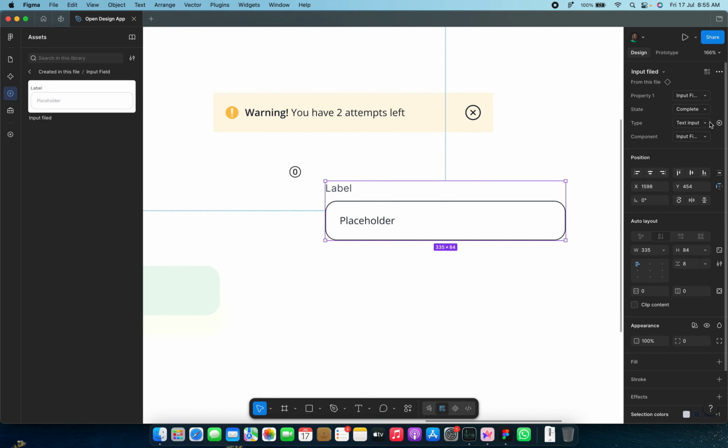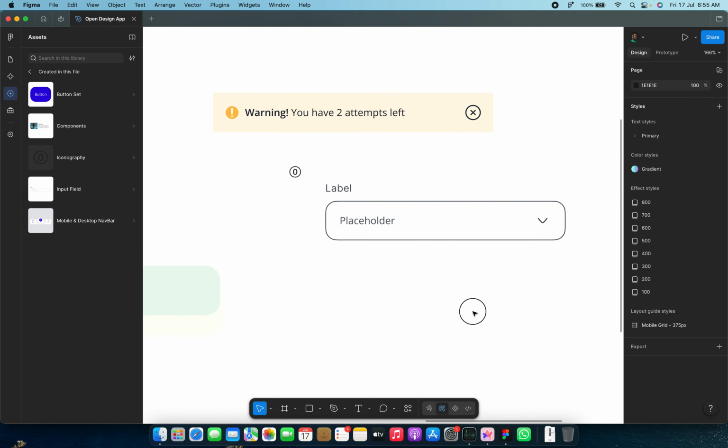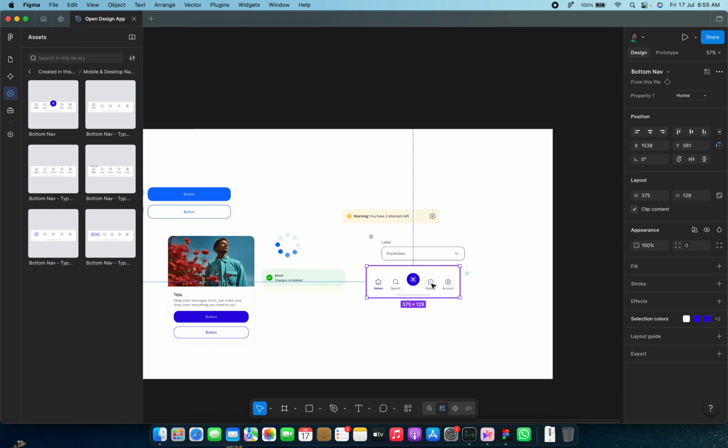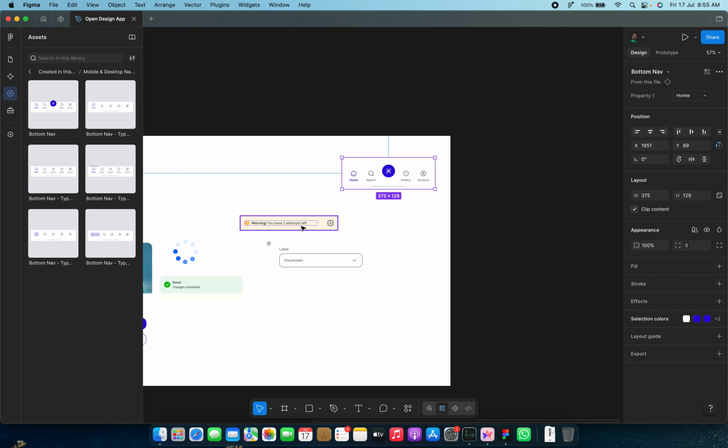Let's change the type from text to password. You can see, let's change the type to money. You can change the type to phone number, and we can change the type to drop down also. So you can just use any. Then we also have the nav bar. So this is the first nav bar, which can be edited on the component directly itself.